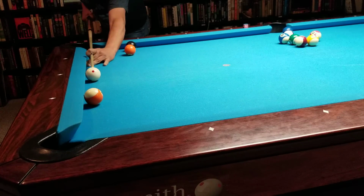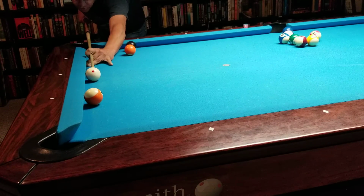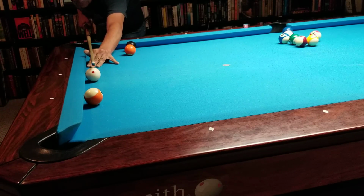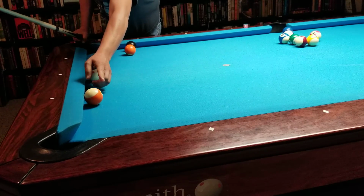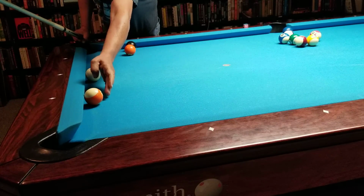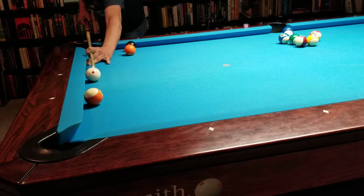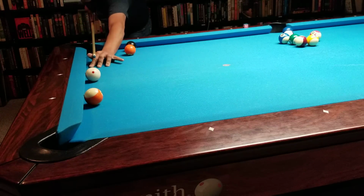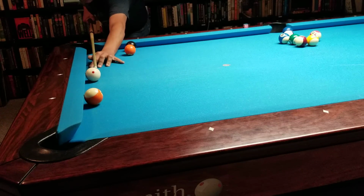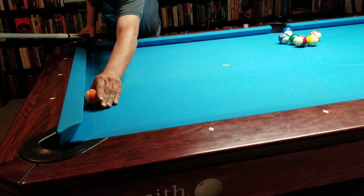You could use the backhand English method by lining center to center like this, and then just slightly pivoting your cue over it. And I'm putting about half a tip of left spin, and my tip is pointed at the first quarter on this ball, halfway between the outer edge of the ball and the center of the ball. The first quarter, I'm laying right there through the left hand side of the ball, not like this parallel to the rail, because like I said, the cue ball goes into the rail, comes out, and does that.